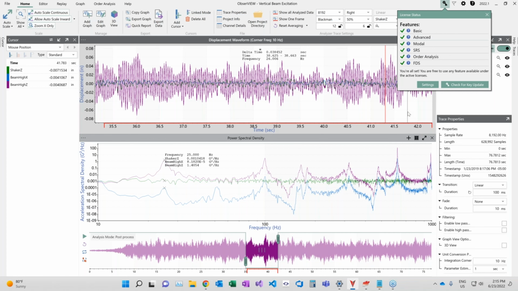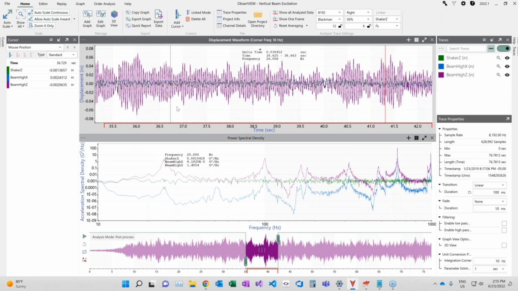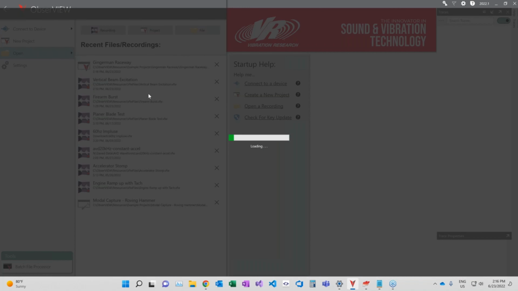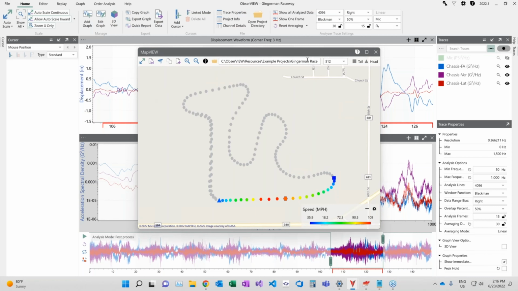Next, we're going to move on to doing some audio playback. So audio playback is included in the advanced license also. First, we're going to listen again to this Gingerman Raceway video, recording really.